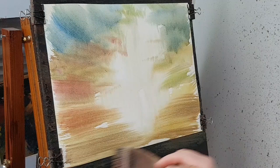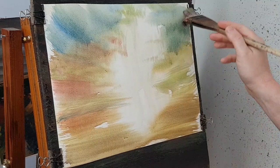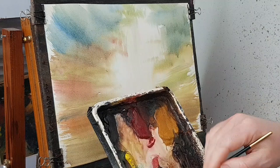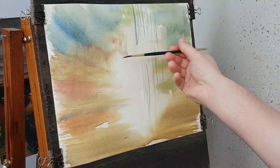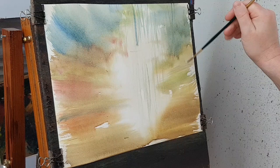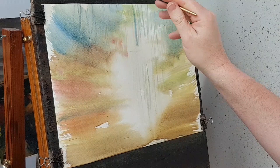See, I'm just preserving this sort of light area down the middle. That acts as our light source. Now then, let's pop in a few distant trees. I'm just mixing the blue and yellow together, and I'm going to pop them up there. Put a few reflections down as well. It's good. Horizon's about there, quite high. Over there, a few down there.